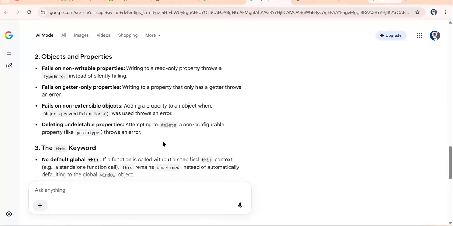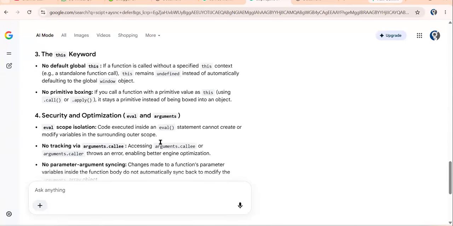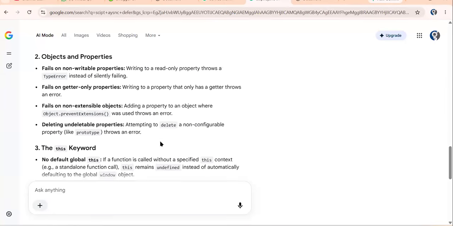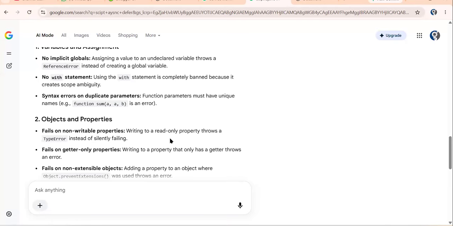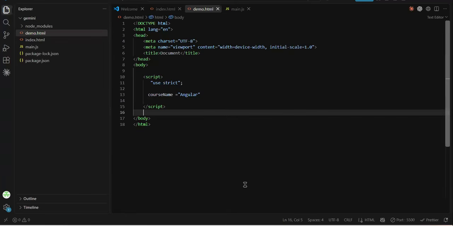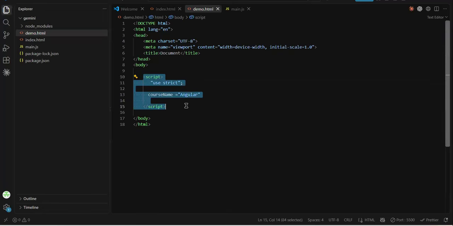Okay. Some are object deletion, and this also is there. I'm not able to recall now. If you create an object, an attempt to delete a property throws an error. So some rules get enabled with strict mode. Those who have seen a React.js project, there we have this strict mode, in your app component, in the index.js. With strict mode, some rules are by default enforced. Give it a try to this also: what rules does use strict enable?